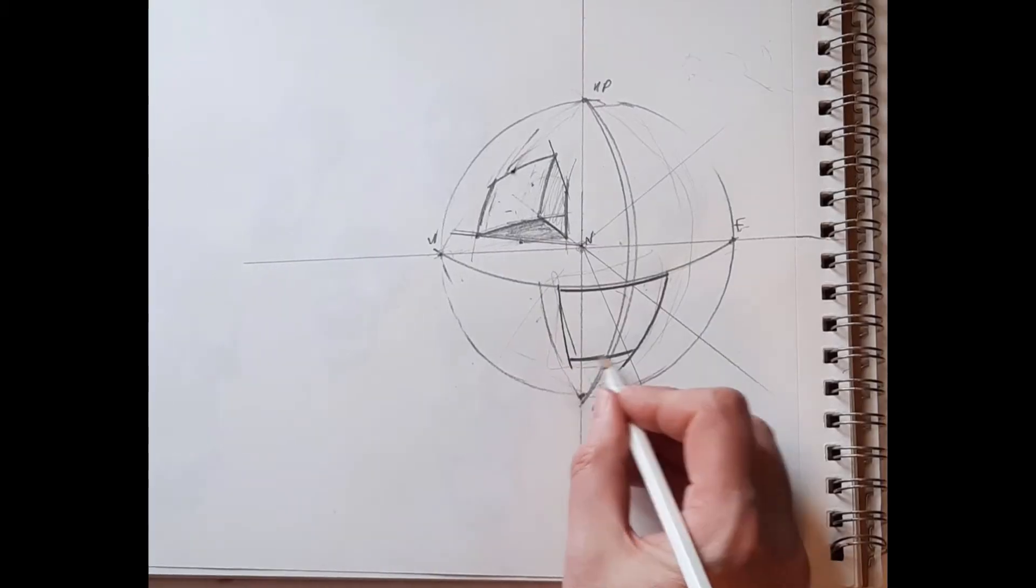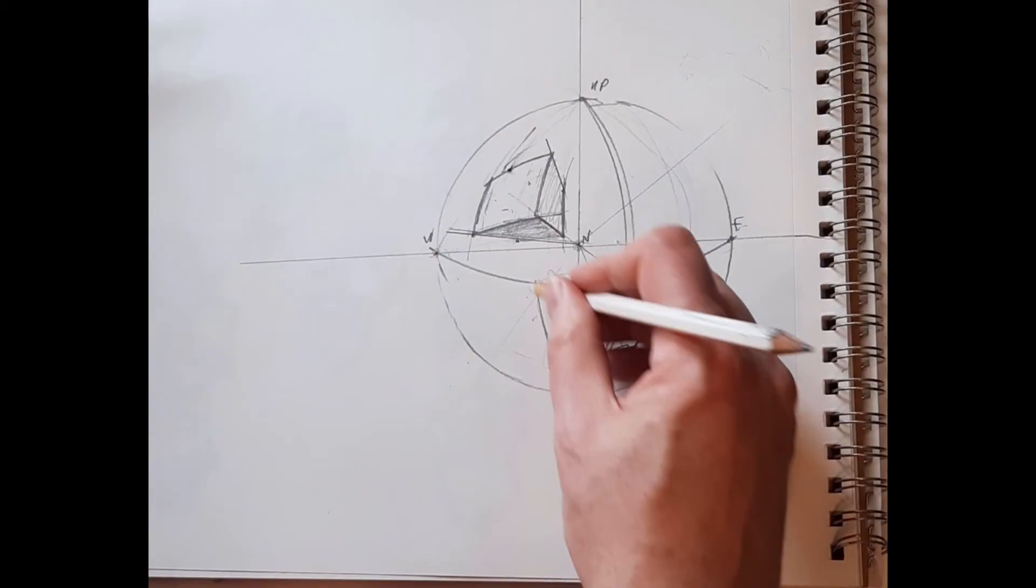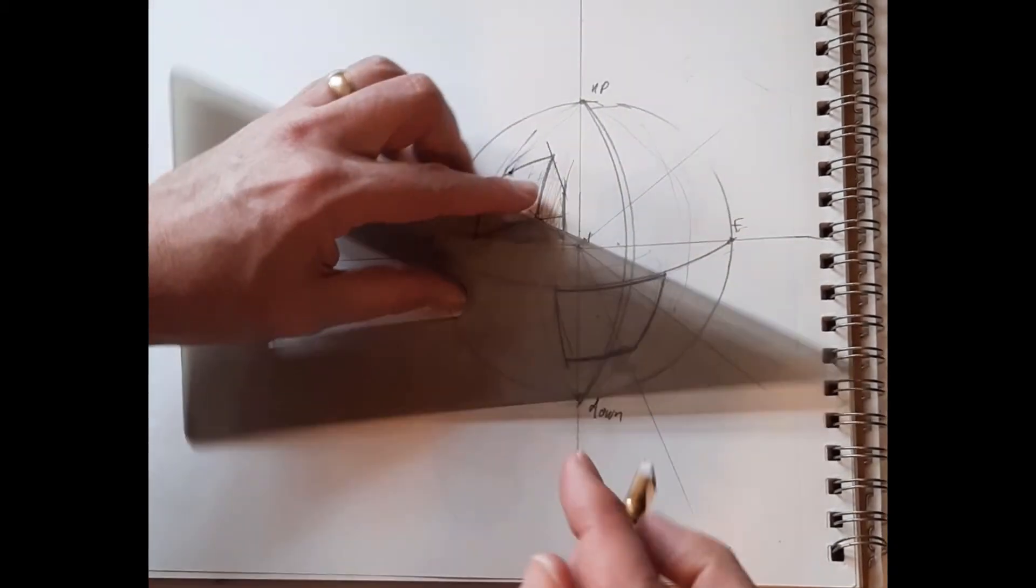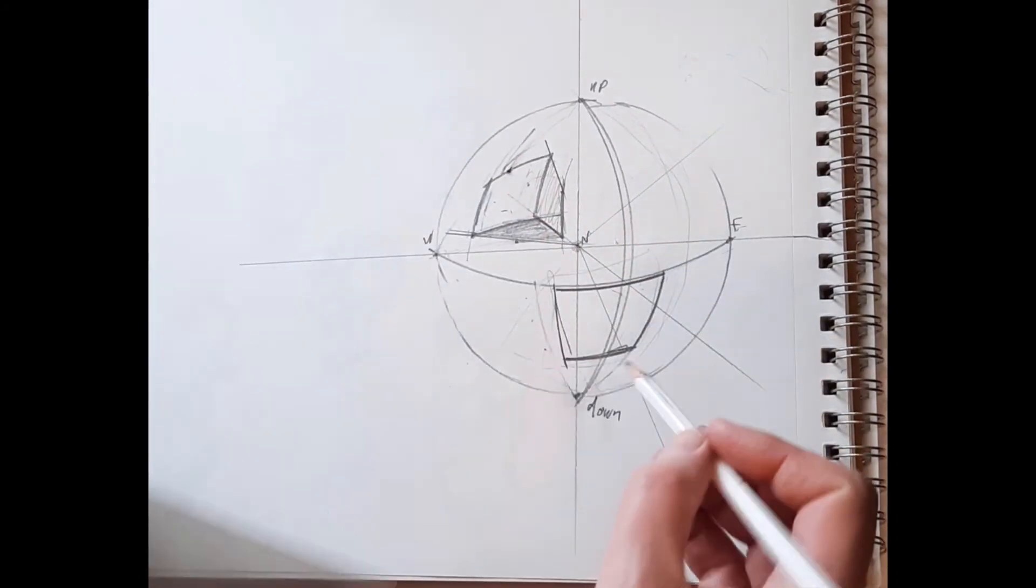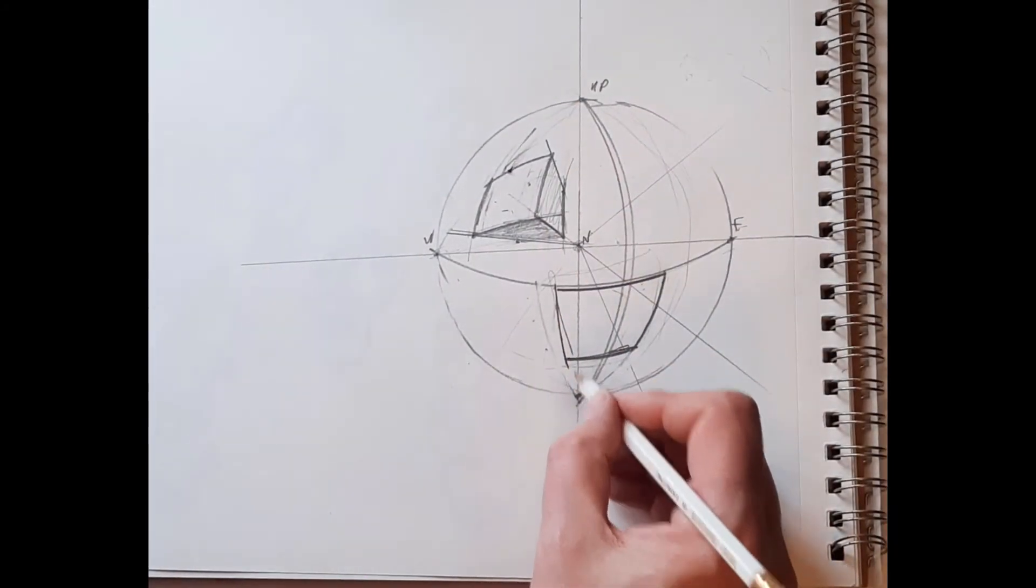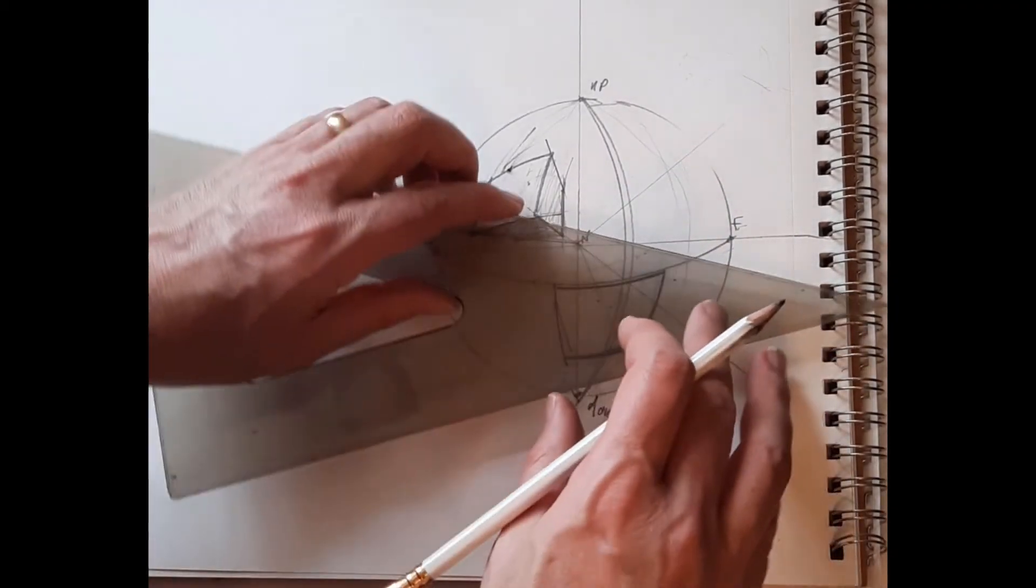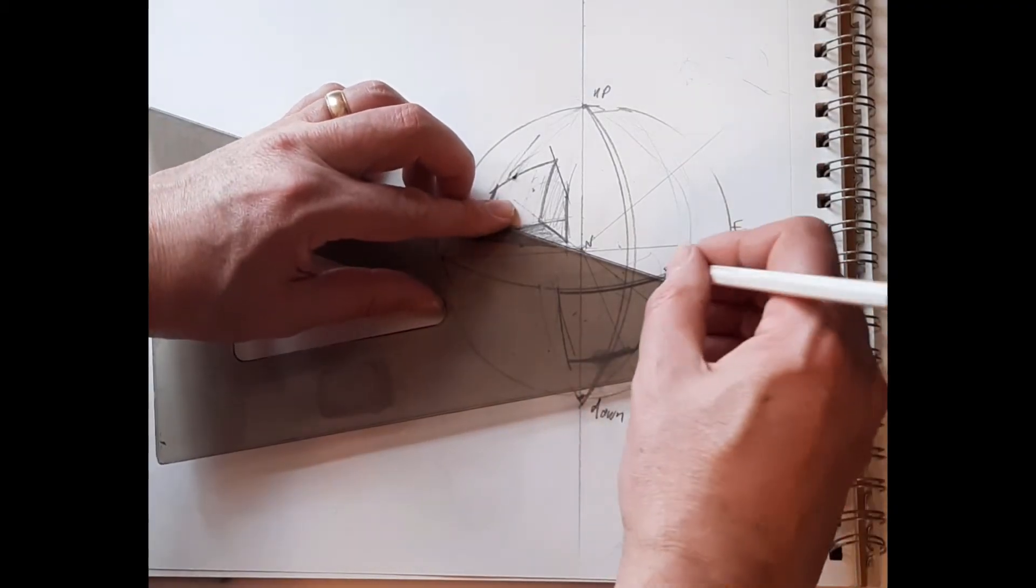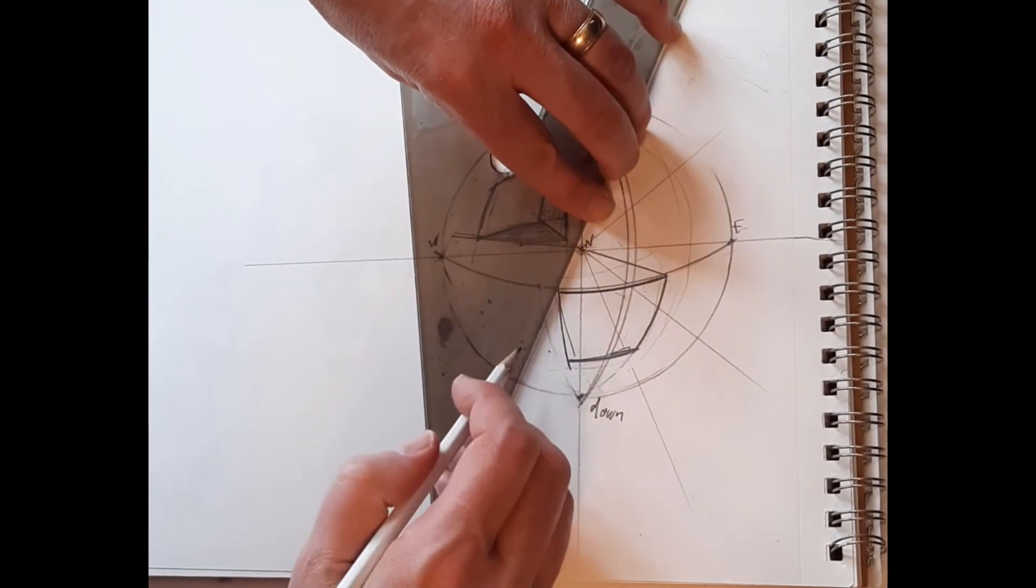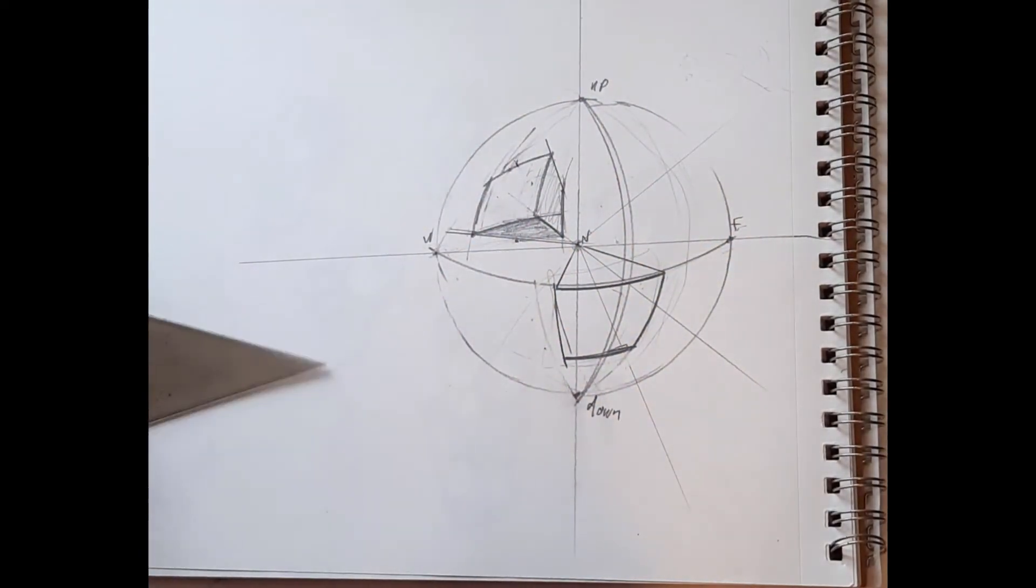So here's the front face of my cube. Here's the side going up to down, here's a side going up to down, here's a side going east to west. Here's a side going east to west, and the side going north, the edges going north, are straight lines back to that central vanishing point.